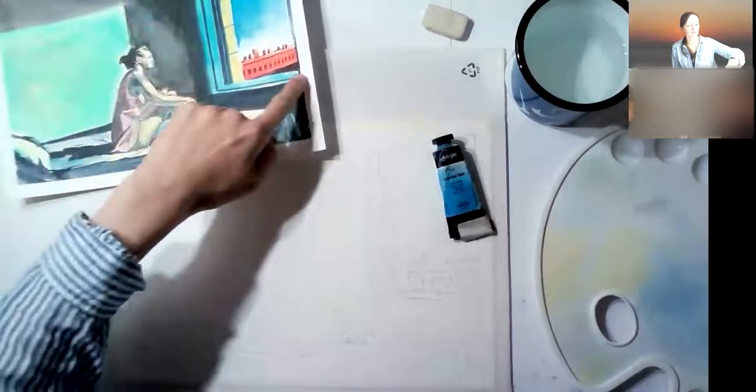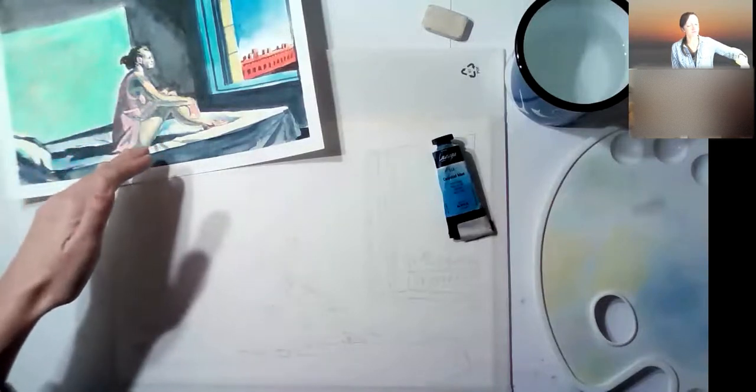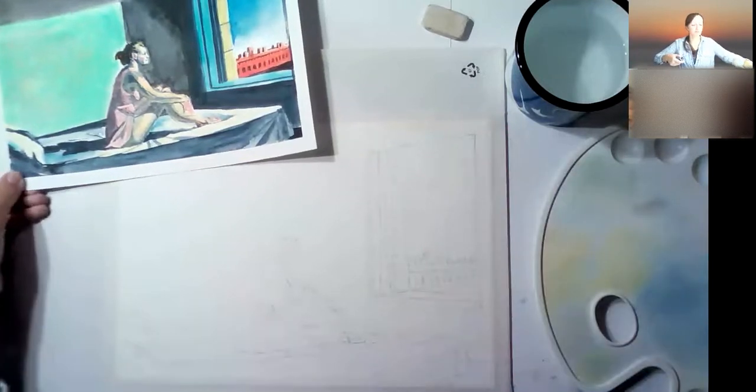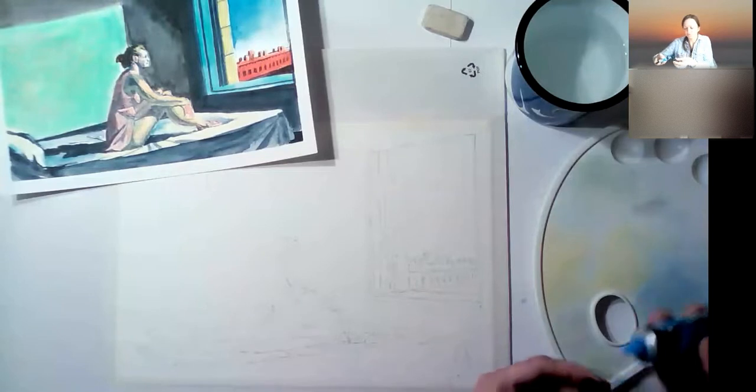So I suggest we start with all these light parts. So this green light on the wall, then these light blues inside the window. There's the sky, and then yellow on the house maybe an hour later. And then we move to the girl. We will also do it in stages. We will do some base color for body and dress, then leave it a bit and come back to put some shadows on top. But as usual, it's always best to start with the light colors, and all these black walls are easy to do in the end.